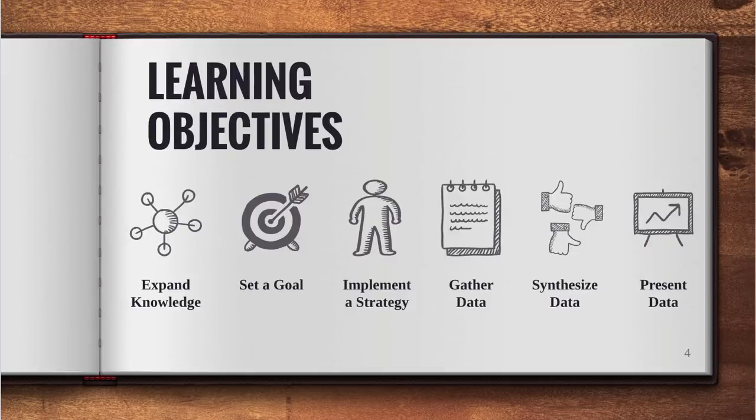Learning objectives. Expand your knowledge of a predetermined topic or a topic of your own interest. Reflect on your learning and identify a goal or strategy for implementation in your classroom. Implement a proposed strategy in your classroom for a given amount of time. Gather data on your implementation. Synthesize implementation data and reflect on learning. Create a 5-slide presentation of your results and findings.